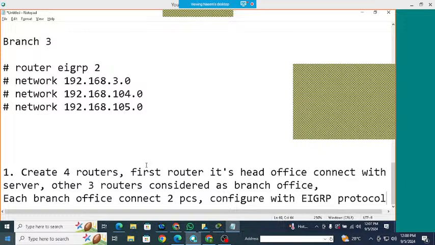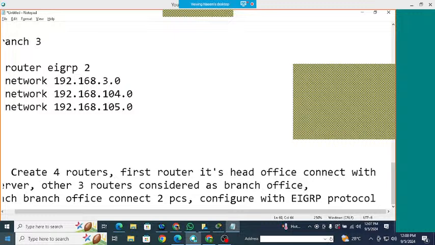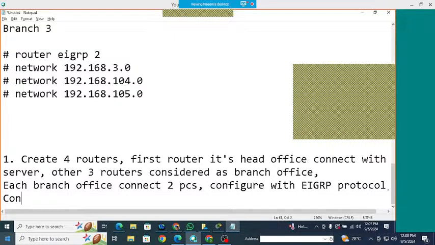Build up the process and configure the EIGRP routing protocol. Then configure passwords, and check routing.